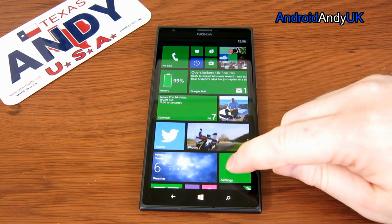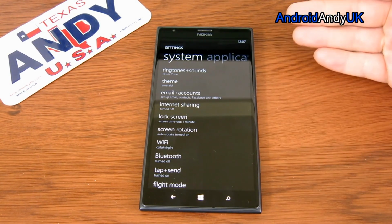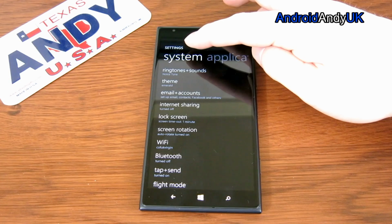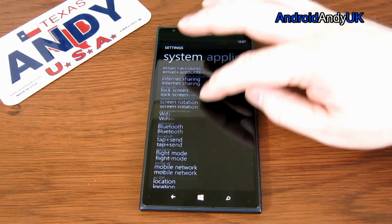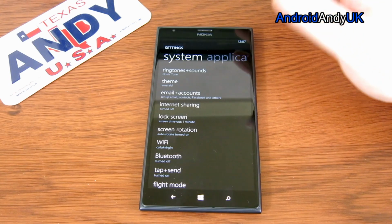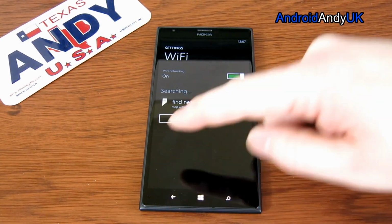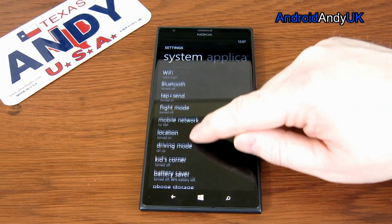So I mentioned the theming and the consistency of the theming. Now, one thing is how it lays the screen out, as you can see. So we've got all capitals settings, then everything's lowercase, then different sizes and different colours. I mean, that looks okay, I think. But at the same time, actually, I found it quite annoying. Is annoying the right word? Just, I don't know, messy, I suppose. See, again, I thought I was fairly clear that I was sliding that up, but it's selected. Okay, I maybe did tap that one, there we go.